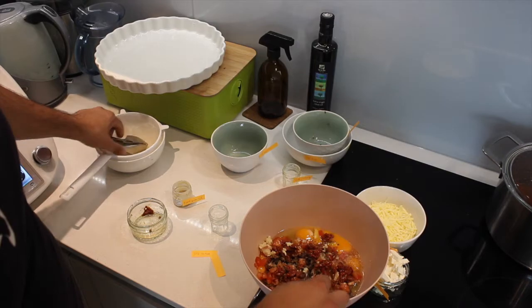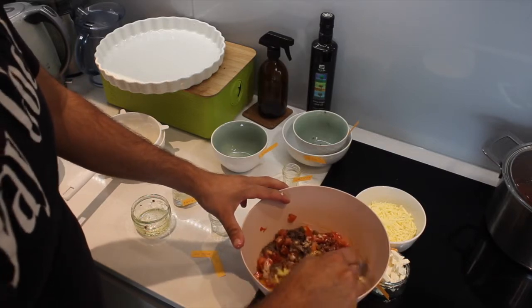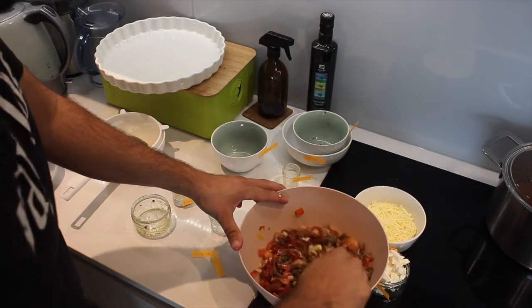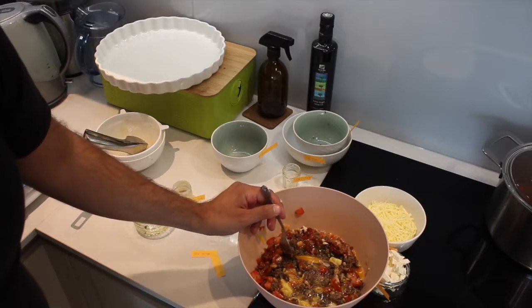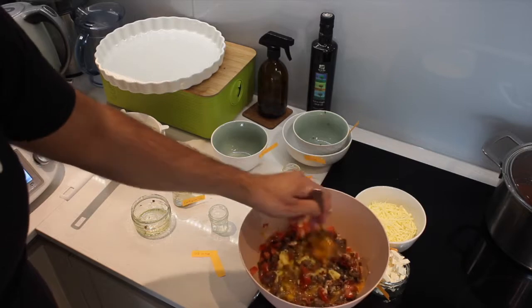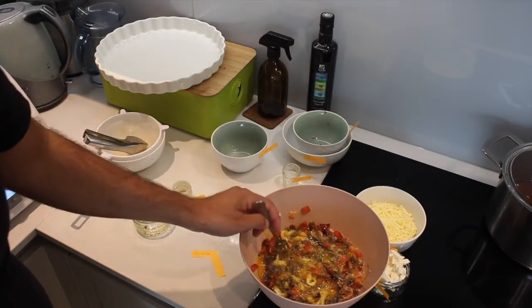It's all done. What I need to do now is mix these together and then take you to level 3. So that was level 2. By the way, in the meantime, you need to put your oven on 180 degrees. So heat it up, 180 degrees fan. And then we're gonna add all this now to make our quiche.